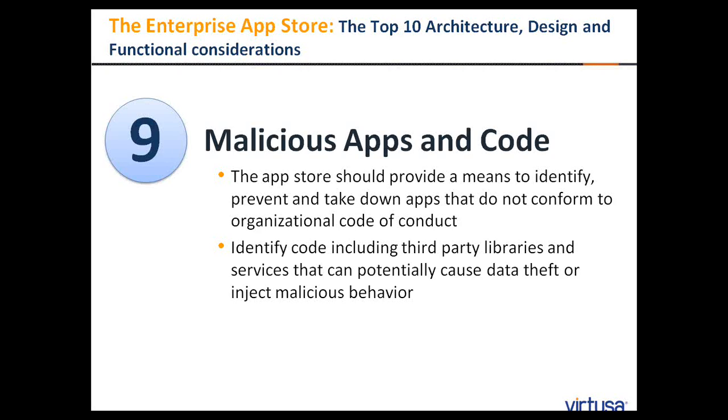For example, the malicious code may be unintentional. Someone may be using an open source framework or utilities downloaded from the internet, and packaging it as part of the application, but that could be potentially untested, or it may be serving a different purpose for someone who's providing that malicious code. So there should be a way for approvers to identify this code, and if it is found, they should be able to take immediate action and prevent this app.